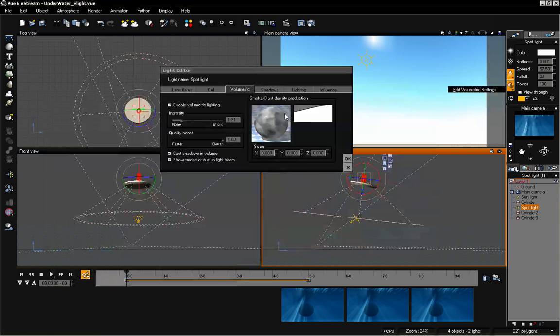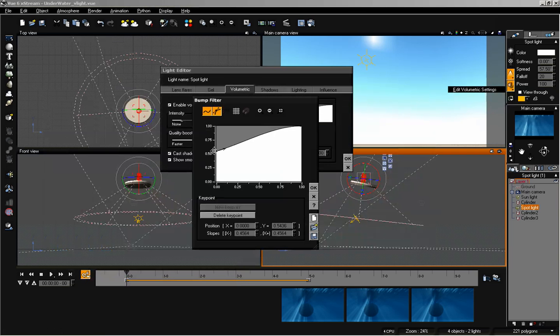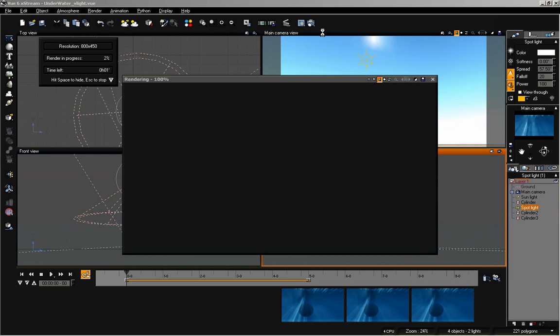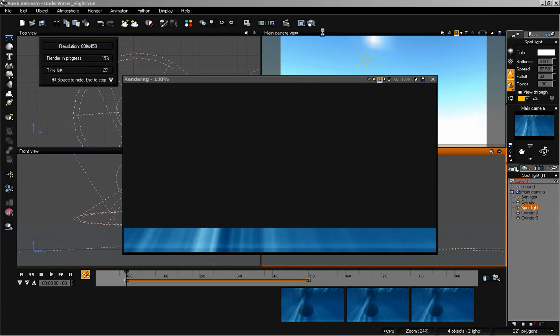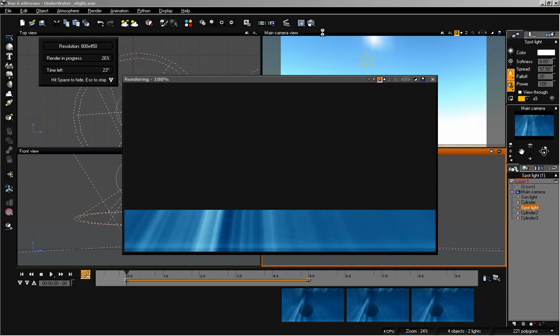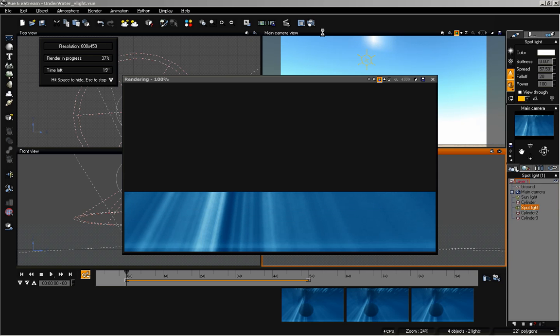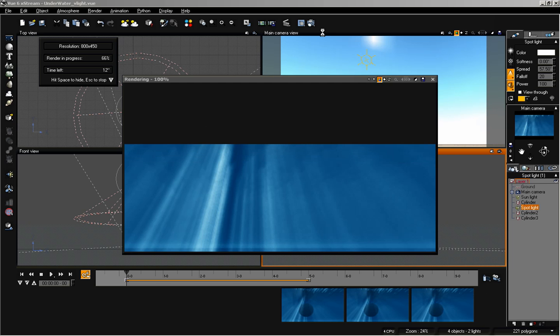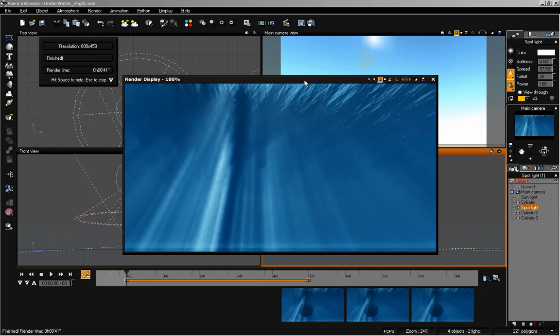Edit our volumetric setting, go to our filter, and just drag this down a little bit further, but not nearly as far as it was before, where it was all the way down, creating too much of our shadows and really breaking up the beam for the black areas of our filter. Basically that was removing our beam entirely, where we just want to have a subtle light change in some of those areas and not necessarily be removing any full beams of light. And it already looks better, we can tell by looking at the render. So this is definitely something that would be usable within one of our scenes.